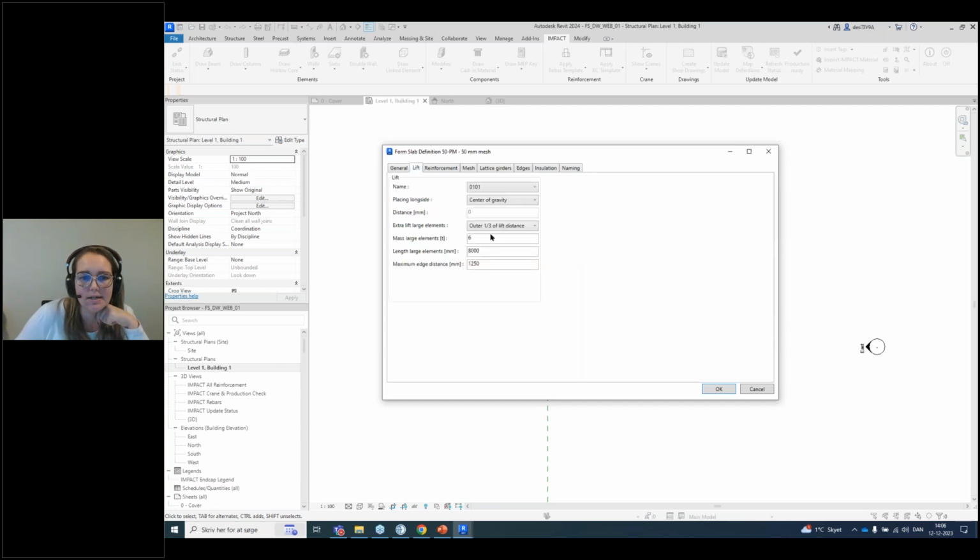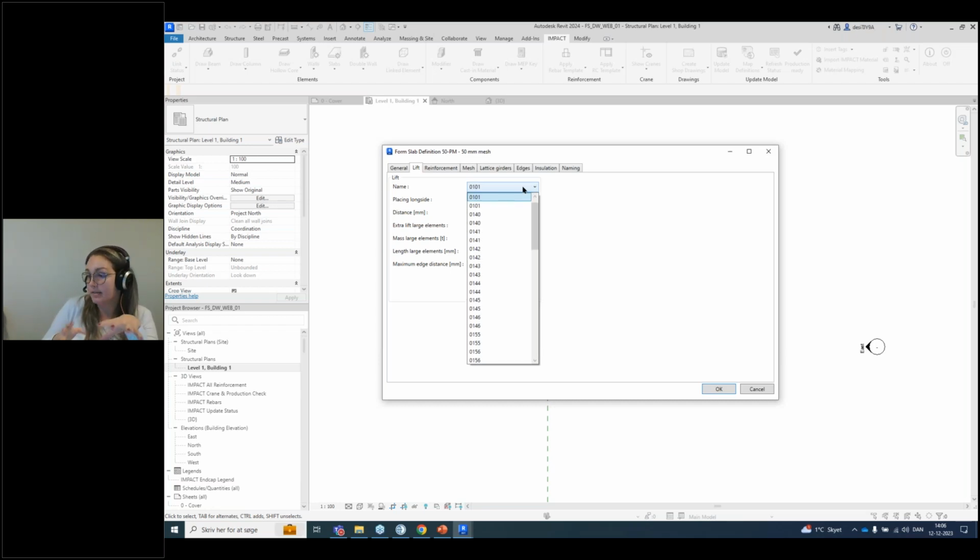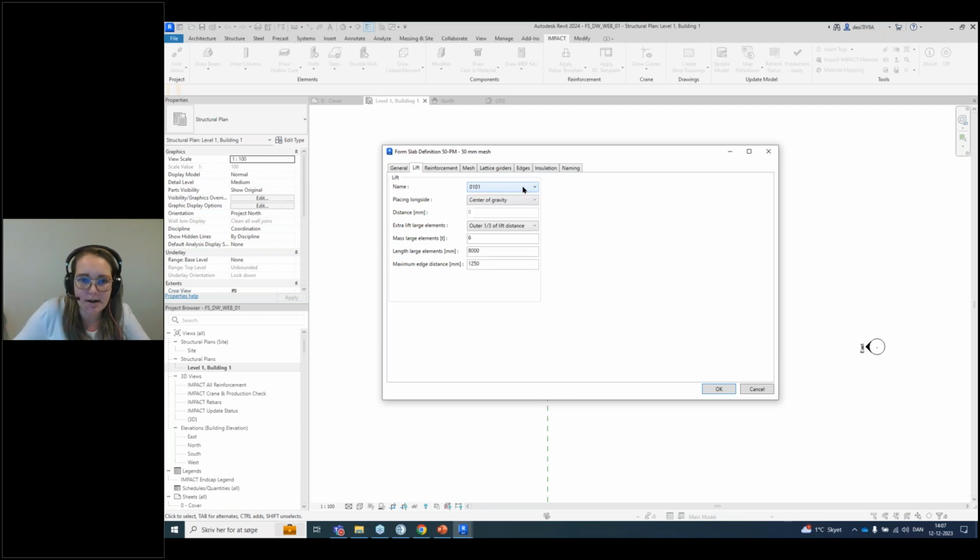Then we go to the lift, and here it's worth saying that in Formslab, in my case, I don't have a physical lift family, which means that I'm doing some lift markers. So I want to mark on my drawing where you would like to lift the slab in the lattice girders. And how the marker looks, we're going to find out in a while.